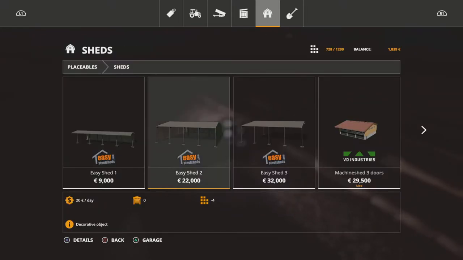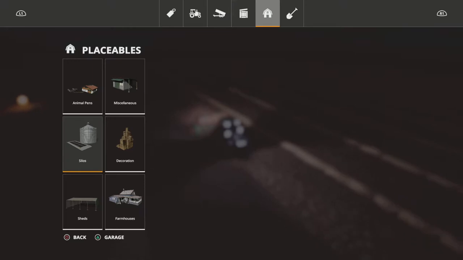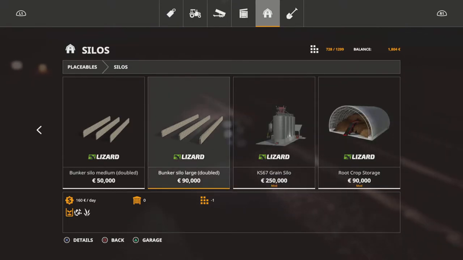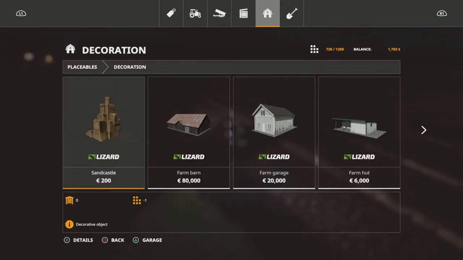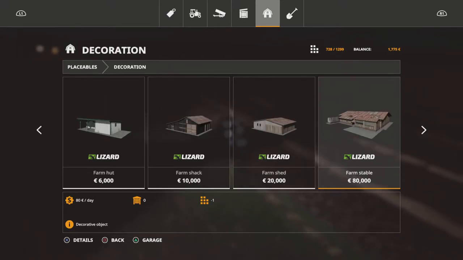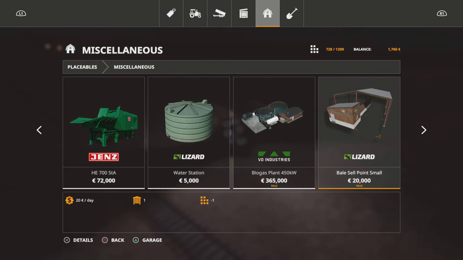But after that, I'm going to put some sheds in, probably a couple of these ones, some easy sheds, just so I can store my stuff. Got the silos here, hayloft, and a few of these bunkers, grain silo, root crop. Yeah, I have mods on here. I'm not going to do anything with that. These are decoration, really. These ones, they're going to look awesome. Probably beside my base.